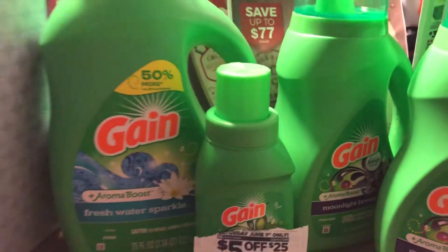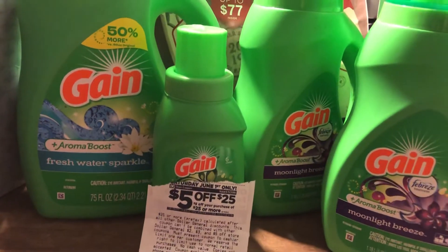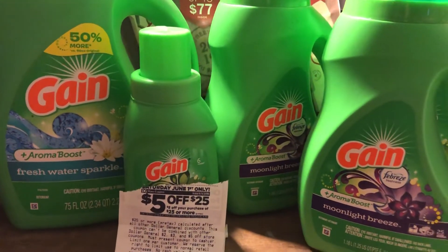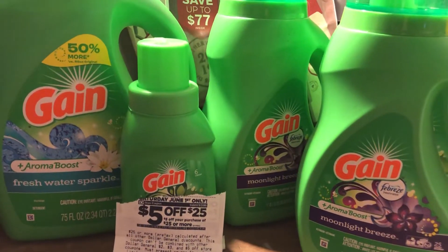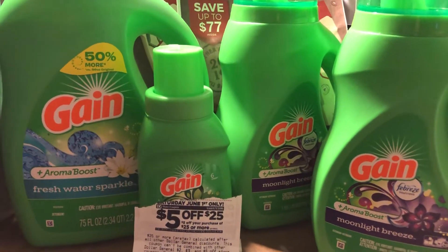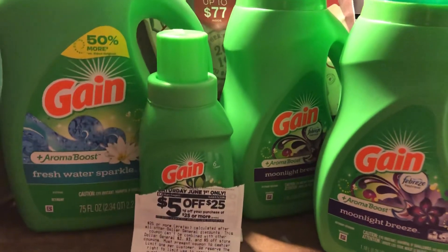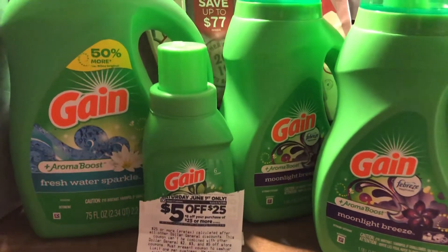These are my products. And like I said, on the Scott paper deal — spend $15, take $3 off. I need to go to another store to do those deals because I want to do six of the paper towel and six of the bath tissue, as Greg that dude stated.